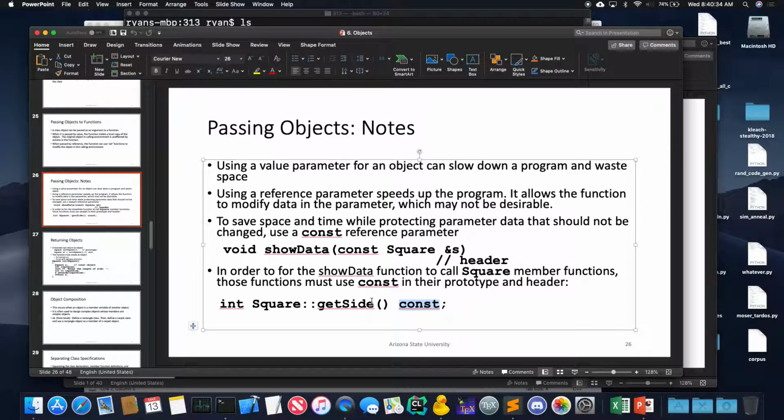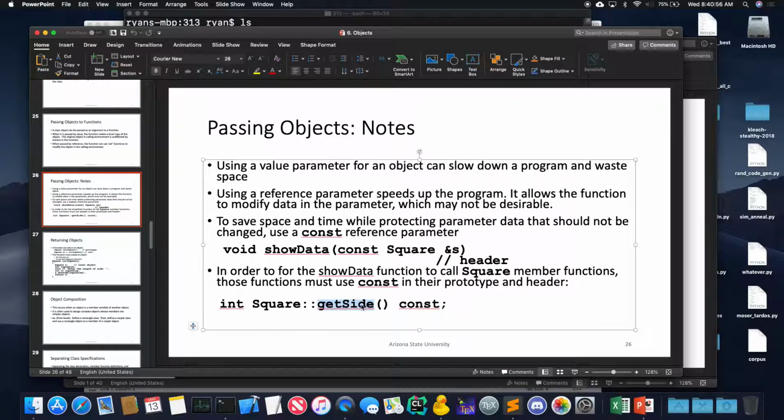Right. The function getSide here, because we said const on the right side, means that nothing inside the class is going to change when I call this function. It may give us a value that's internal to the class, but it's not going to change any value.